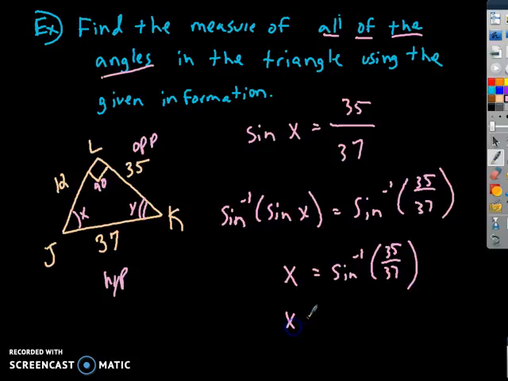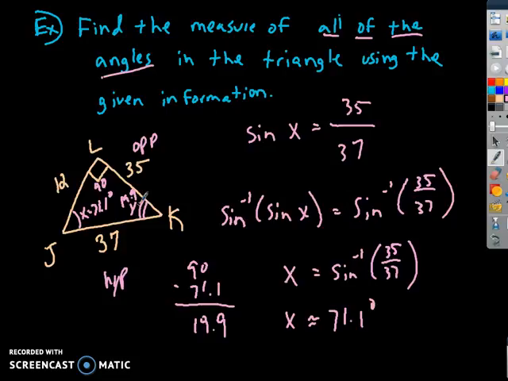When I plug in the calculator, I got x to be about 71.1 degrees, if I remember correctly. Yeah, that's what it is. So this is 71.1 degrees. I can use sine, cosine, tangent to find the last one, or I can just use the fact that all of this is 180. That means these two have to add to be 90. So if I take 90, subtract 71.1 from it, that leaves me with 19.9. Meaning this last one's got to be 19.9 in order for all of it to add to 180. So I can find all three angles that way.